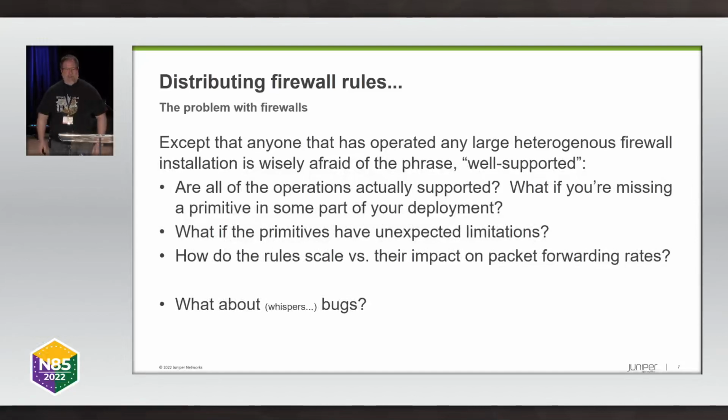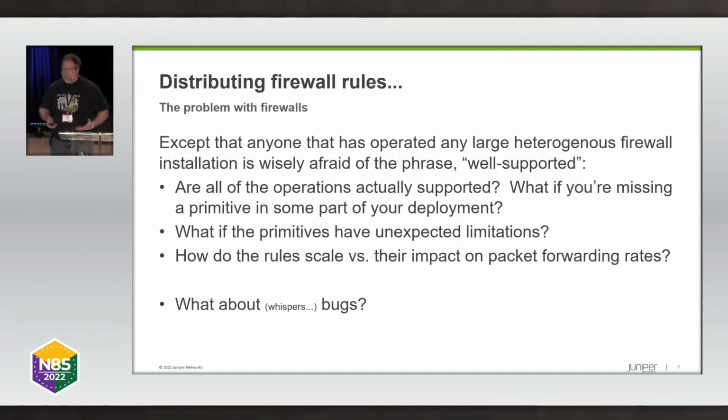Now, the problem with firewalls, though, is that anybody that's operated any network with more than one kind of firewall in the network at all knows you can't get the full set of things to work exactly as you like. Some features are supported universally. Some of them have various issues. As an example, even Juniper, which is a long-standing supporter of Flowspec, we had some issues with DSCP in some of our implementations back in the day, and this caused some people problems when they were trying to have specific mixes of rules.